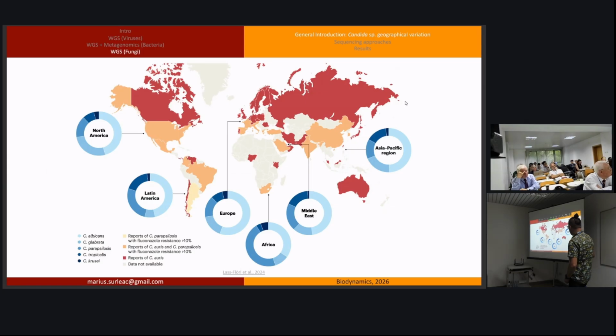Regarding the most relevant Candida species, Candida albicans, glabrata, parapsilosis, tropicalis, and krusei, we notice that the spread has covered a big part of the world. But in this case, we've drawn the spread of Candida auris, which is highly pathogenic. It's split in 6 different clades, and clade number 1, which is also found in Romania, has the highest mortality rates. It can reach 68% mortality rate in humans with other pathologies.